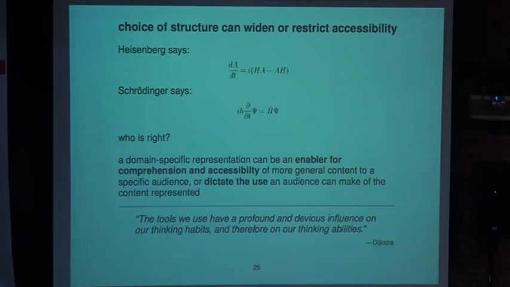However, give the first one to a physicist and he'll be lost. Give the second one to a mathematician and they'll be scratching their heads, trying to visualize what's going on in 3D. So the domain-specific representation in mathematics can be a tremendous enabler for a particular community. But it also encourages them to think in certain ways. In the first way, it's evolution of matrix equations. In the second way, it's thinking about how things propagate through space. And so I said in the abstract that Dijkstra made a comment about the tools we use in programming, and the programming tools we use are exactly the same. Our choice of tools, in particular our choice of programming language, has exactly this effect on the way we think.